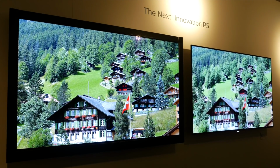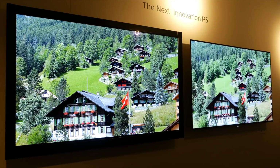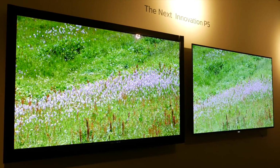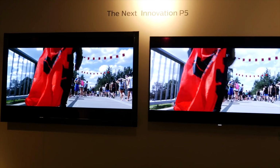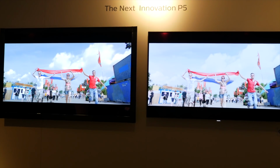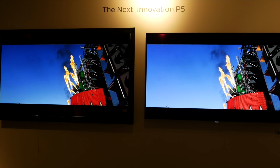And Danny gave us a little sneak peek of what's coming at some point in the future. It won't be called P5, of course, it'll be a different processor, but it really was impressive. Showed some incredible improvements in image quality. And I've got to say, the level of processing we're seeing now with these sort of neural networks and artificial intelligence processing that's coming from a lot of manufacturers really does show you just how powerful processing has become and just what it can do in terms of picture quality.